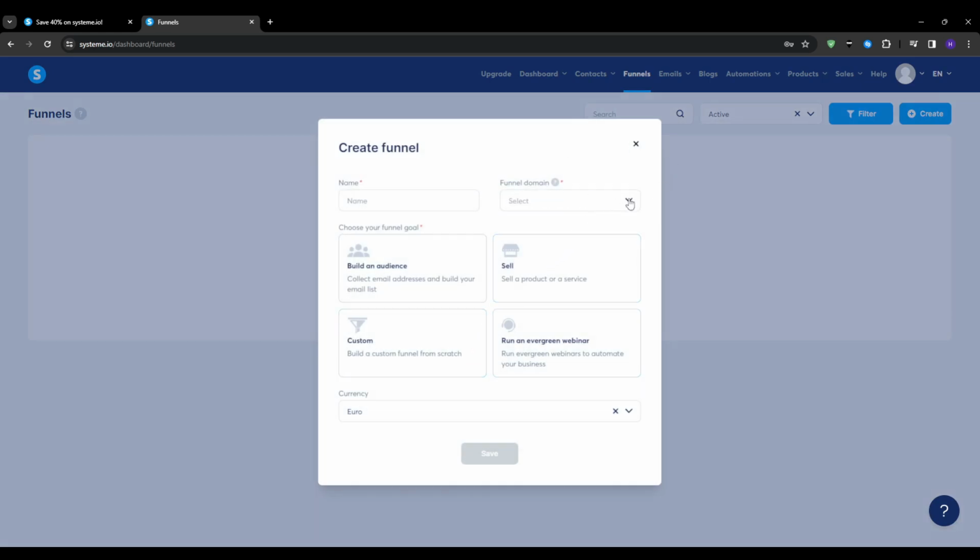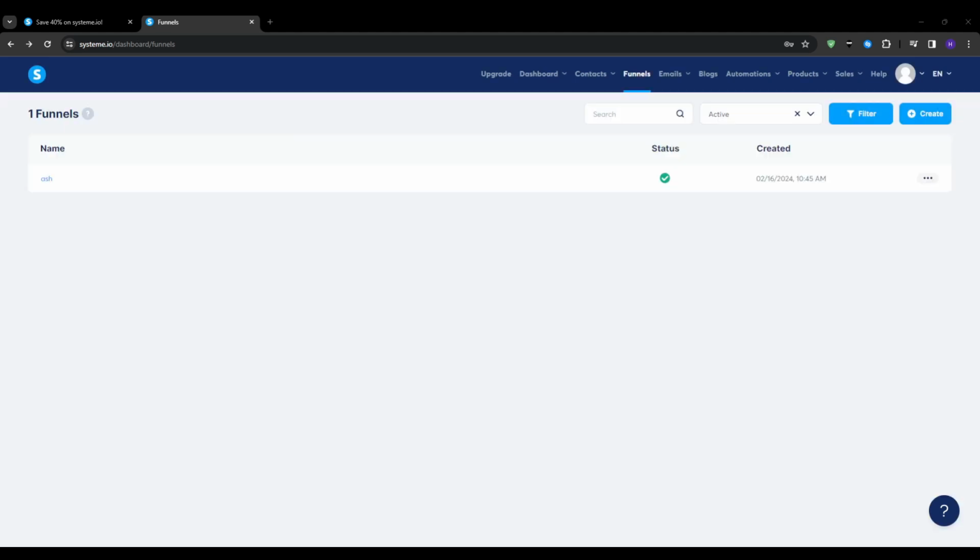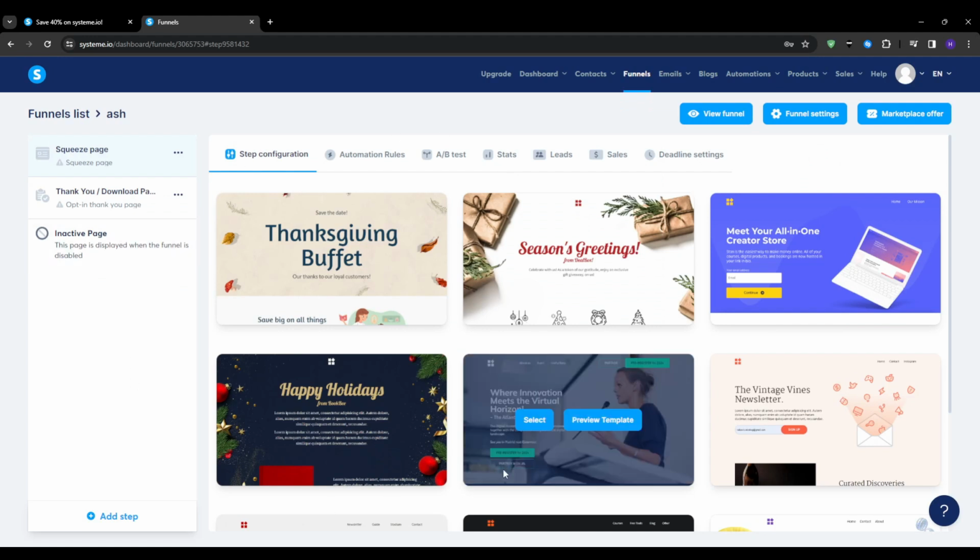And from here, we have to select what kind of funnel template you want from predefined options based on end goals. So if you want to collect emails, you can build an email list. Or if you want to sell products and services, there are direct sales pages, checkout pages, single product promos, and webinars for automated webinars. For this demo, I'm going to select collect emails to create a lead generation funnel and then hit next.